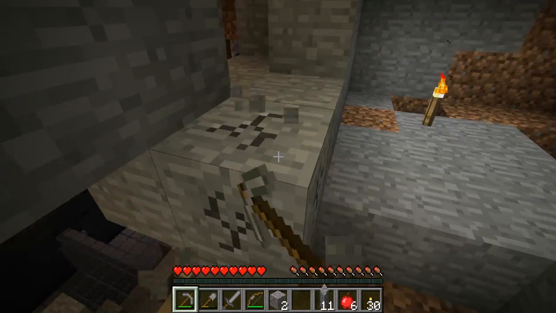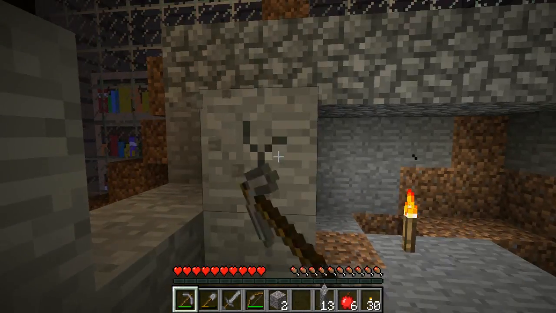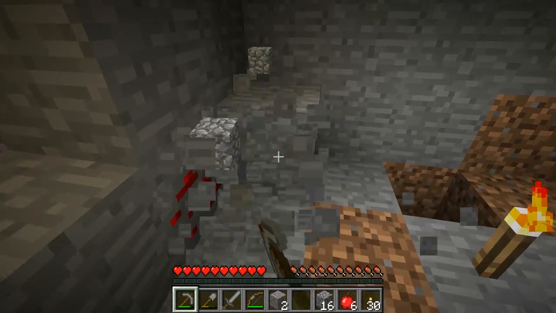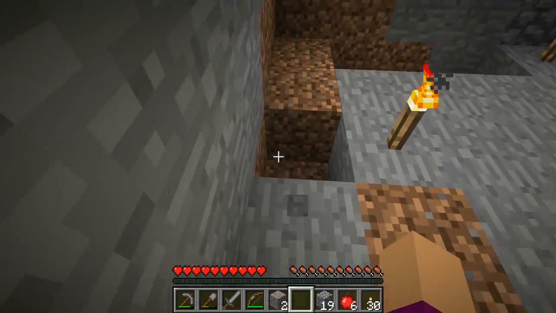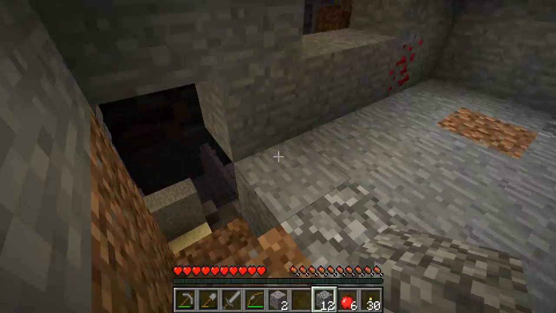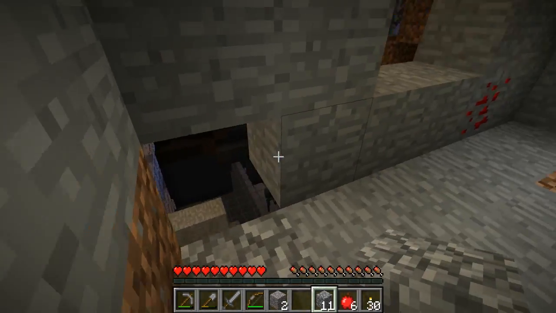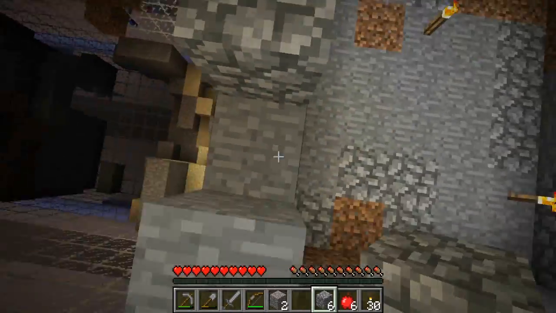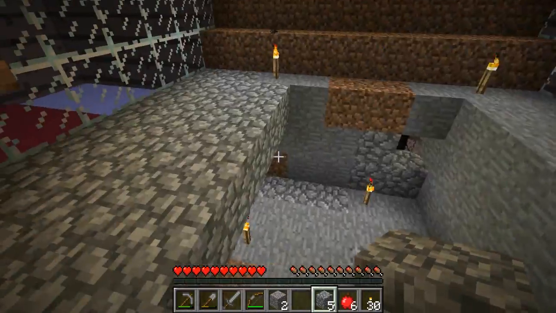I'm going good. I'm feeling safe, which is... Oh, God damn it. Which is fine until you break down the wall you're meant to be behind. Oh, got that redstone, so we need an iron pickaxe for that, I believe. There we go. Put that like that. Block this, and there we go. We have a little area.